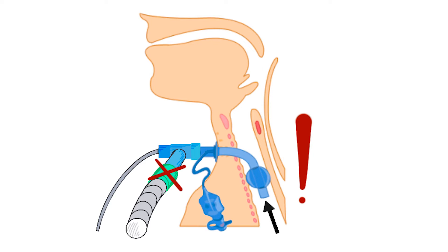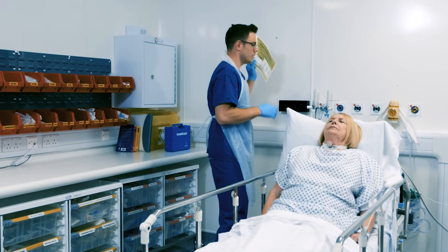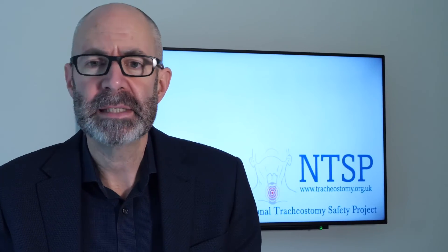There are a number of reasons not to use a one-way speaking valve. Clearly that includes any patient who will not tolerate cuff deflation, because you cannot use one of these if the cuff is inflated. If the patient fails their airway assessment or needs further investigation, don't use a speaking valve until you're sure they've got a patent airway. This applies to some surgical tracheostomies — it's worth checking with the surgical team whether the patient is ready. Speech and language therapists are an invaluable resource when planning when to use a speaking valve. We don't normally use a one-way valve in the first 48 hours following establishment of a stoma. You don't want to use a valve if there's a parastomal air leak, lots of bleeding from the tracheostomy or stoma, or any current instability of the tracheostomy tube or stoma.